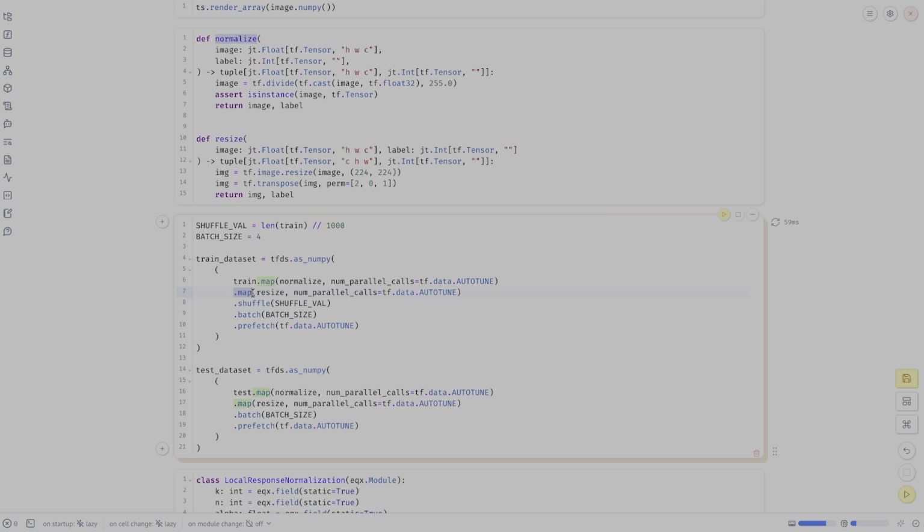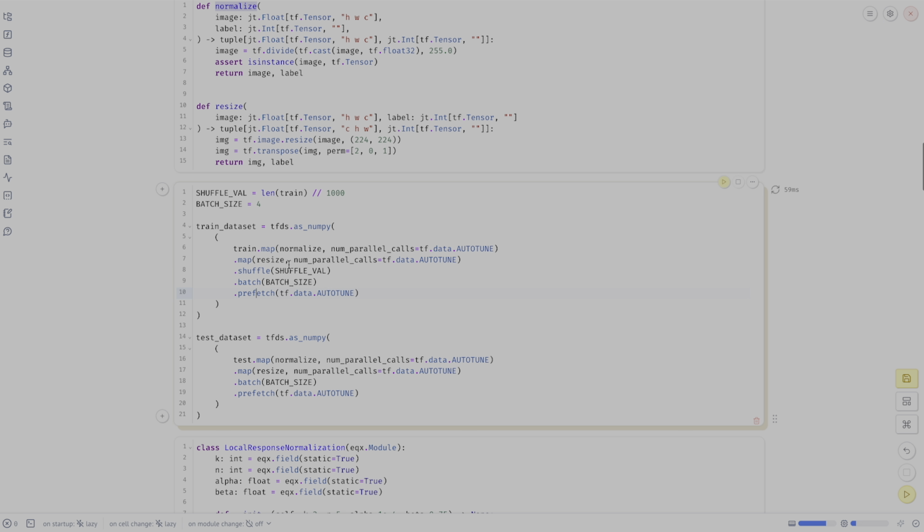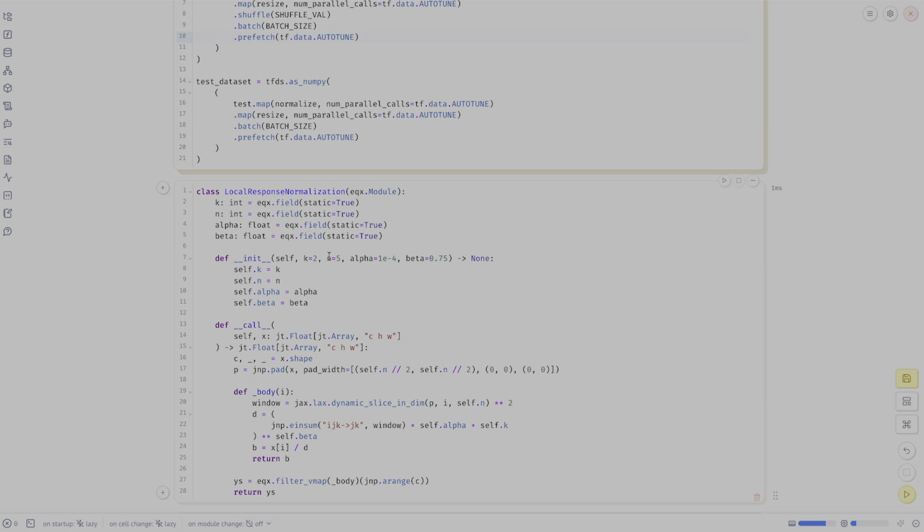And on that new dataset, we can call the map function again using the resize function. We can shuffle the dataset using the shuffle function. Again, all of these return a TensorFlow dataset. Then we can call the batch function, which will split the dataset into these batches, and then also use, finally, the prefetch function. It's not so important what the prefetch function does. It basically just makes working with these datasets a bit more efficient, but it's not really relevant for us right now. We also do the same thing for the test dataset, except of course the shuffling, because you don't need to shuffle your evaluation dataset.